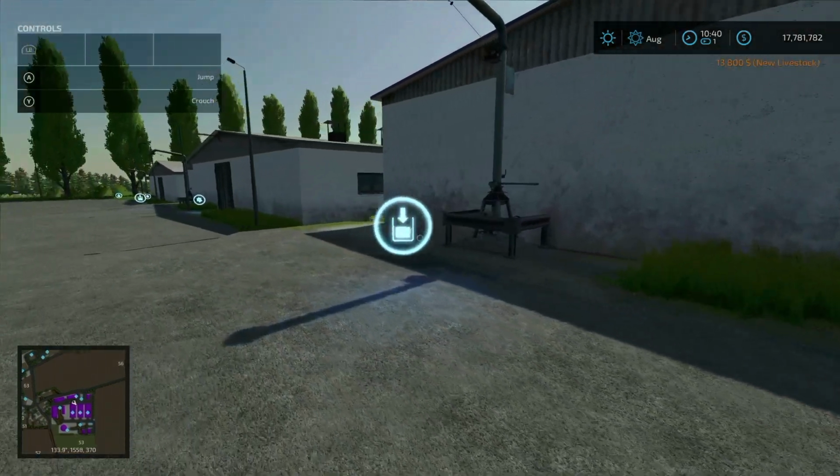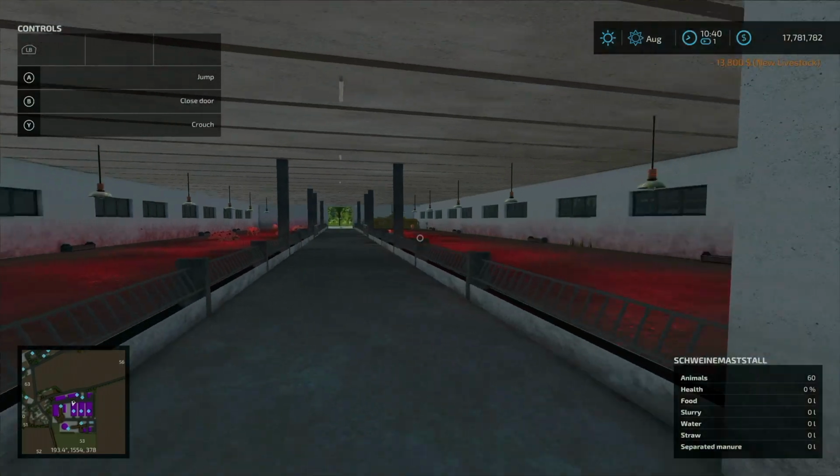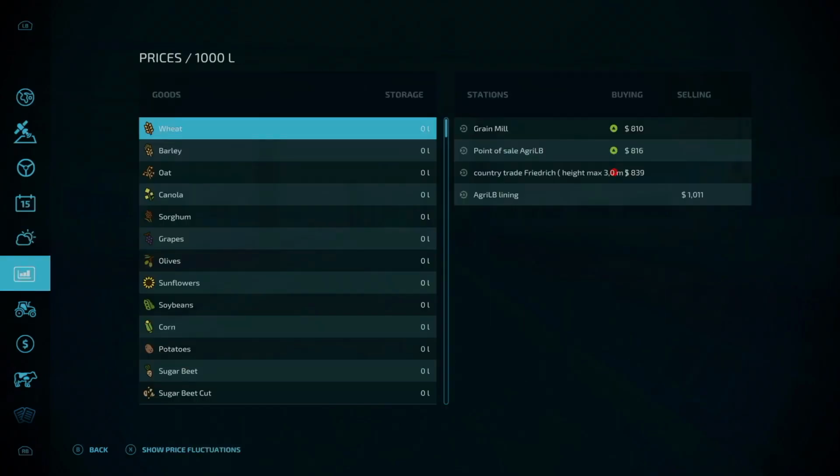Okay, pigs are in there. Slurry point there. So yeah, it looks like everything should work. Let's see. Hessian fermenter has been banned from missions. So what this is referring to is whenever you get a contract, down here.